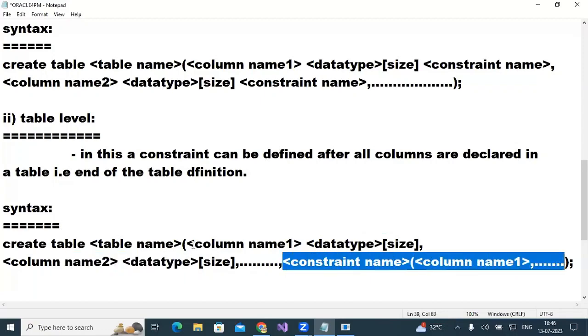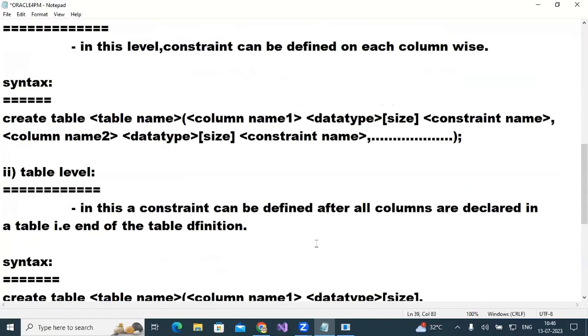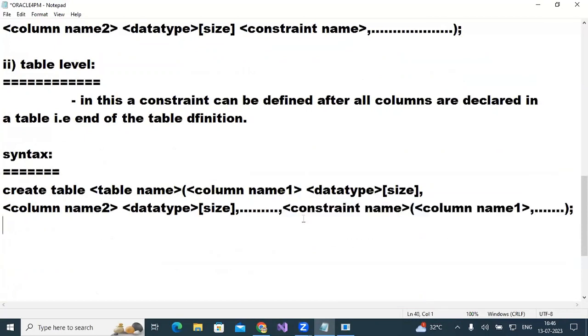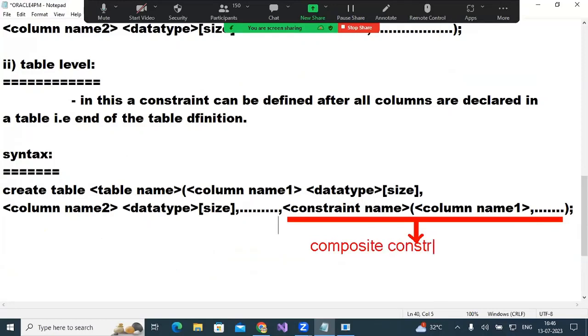So when we apply constraints in such a way, this kind of constraint mechanism is called a composite constraint.